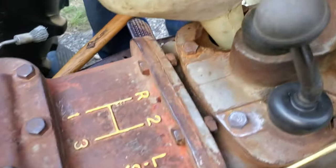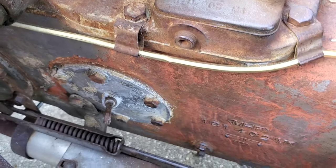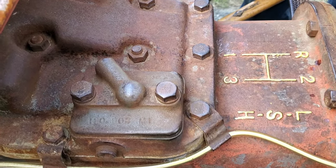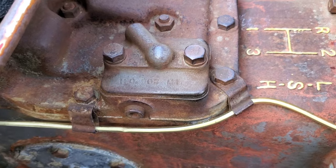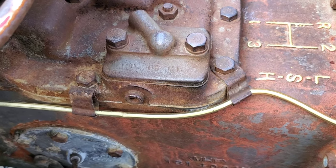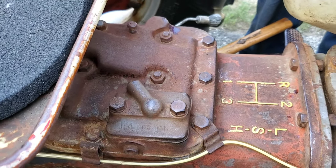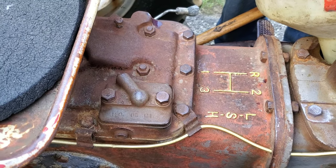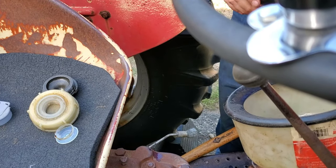So you can see that's where the oil goes in, right next to the shifters. And there's the dipstick down there. It's behind your feet. And next we're going to put PTO or live hydraulics into this thing. So we'll have a hydraulic setup coming in when we get out to the coast and get working on that. We'll definitely do a video on that. I just didn't want this thing sitting with watery oil in it anymore. It was kind of bothering me. We're gonna lay it up for a couple months anyway, before we bring it out to the coast.